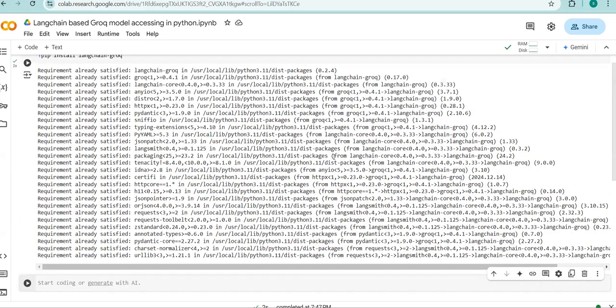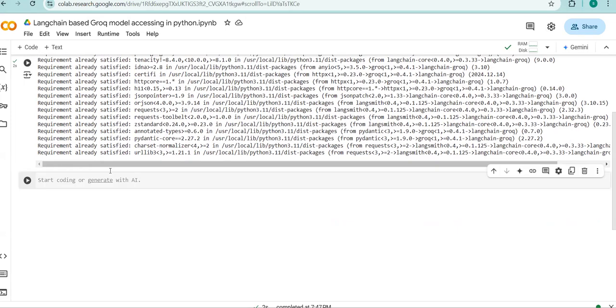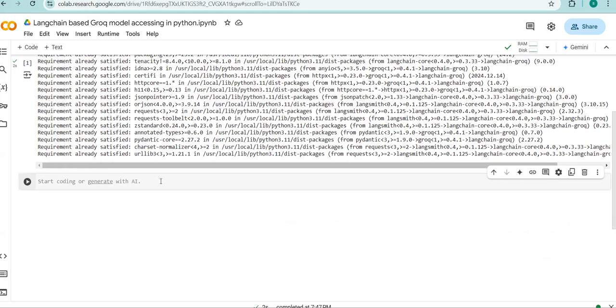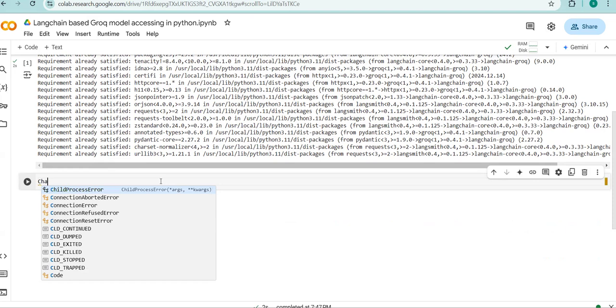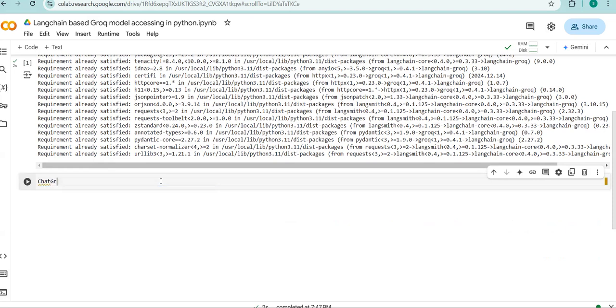Now by using this LangChain Groq, we can interact with any model present in Groq by using the API keys provided by Groq. So let's see by what class we can interact with the models present in Groq. If you want to interact with any model present in Groq, then you need to use this ChatGroq. So this is the class.